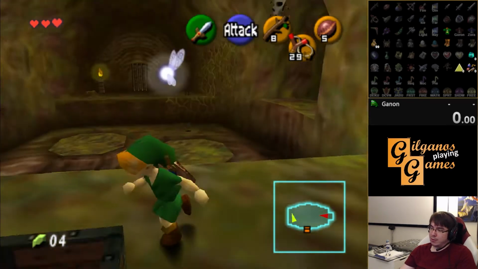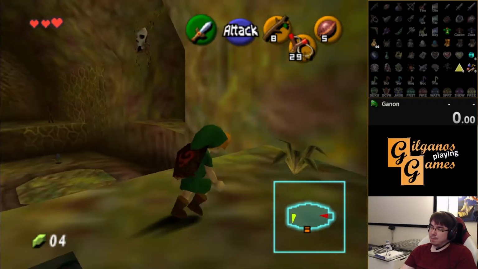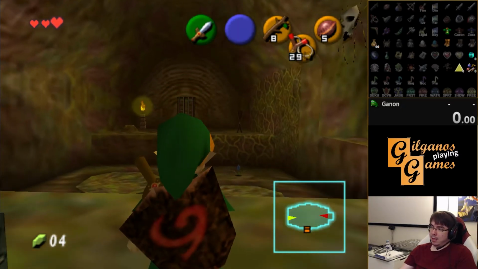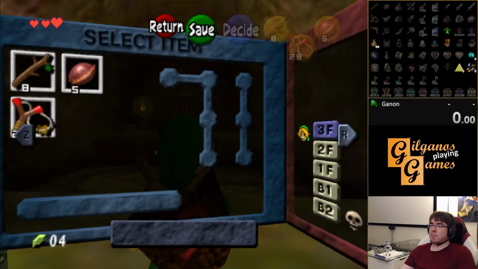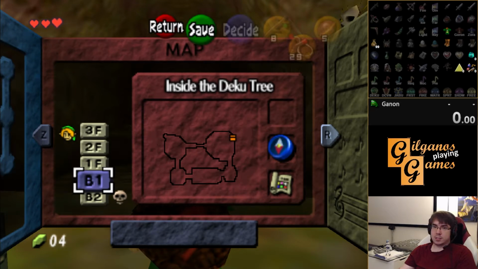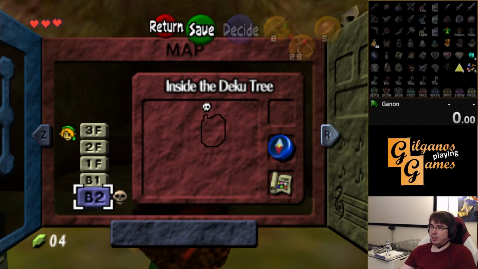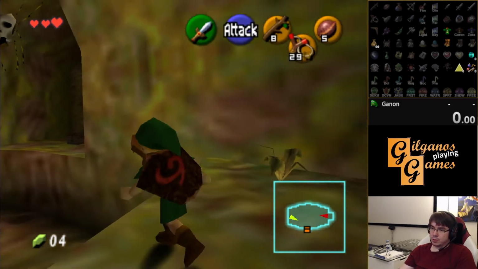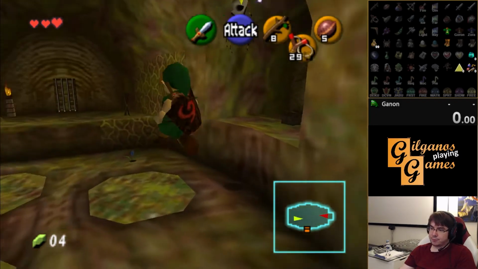Well, first of all, now I can see where I actually am on the minimap. And where I came from, that's the red arrow on the minimap. And as you can see, if I now look at the map, I now have indicators as to where there are chests that I haven't opened yet. And there's the boss. So there's a chest on the side over there.